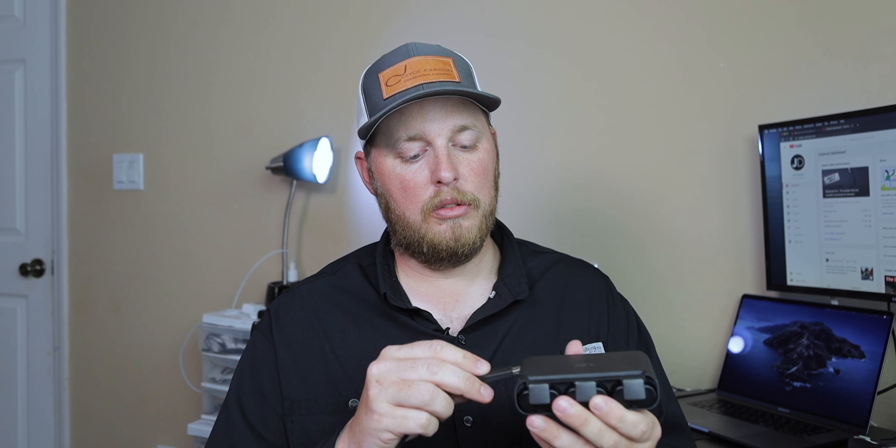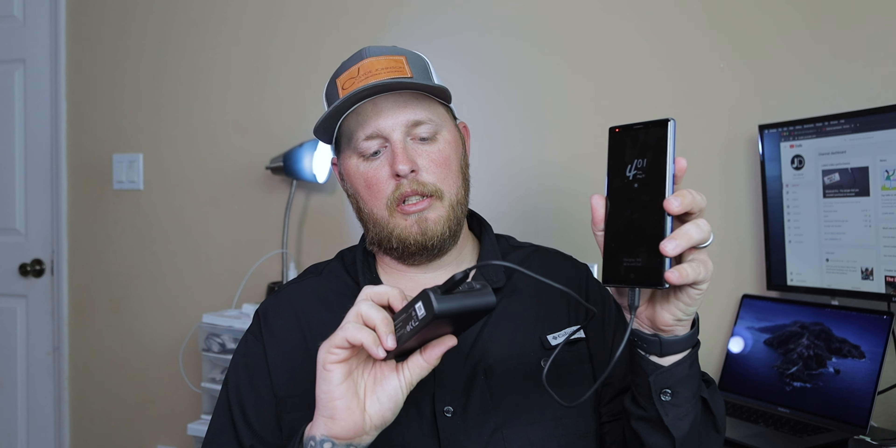So, the one cool thing you should probably know if you're looking into buying this drone — something that might push you over to 'yes, I'm going to get that drone' — is the three batteries and charger that come with this combo pack. Once all these batteries are charged, it doesn't only charge your batteries, it will also charge your phone. You just plug in your cable, connect your phone, and bada bing bada boom, it's charging.